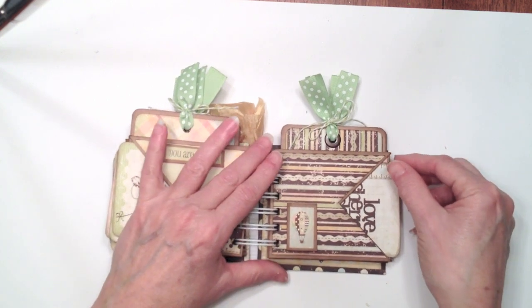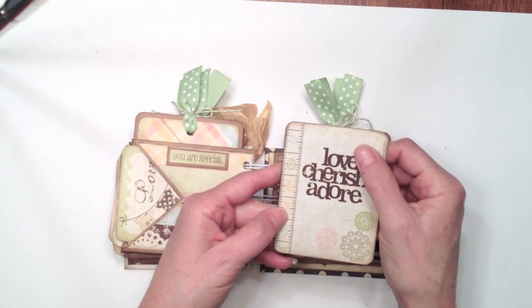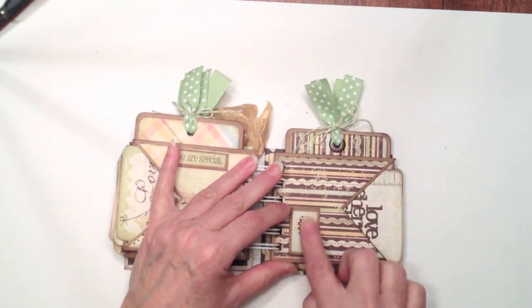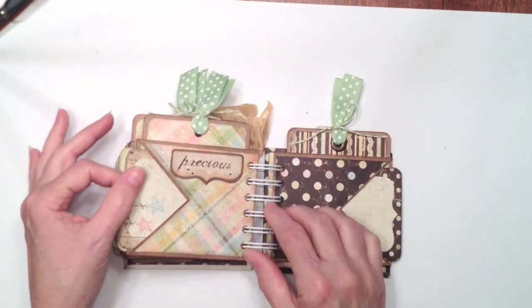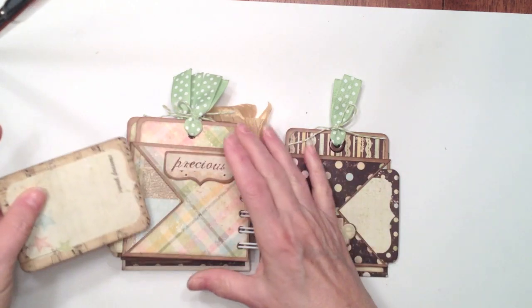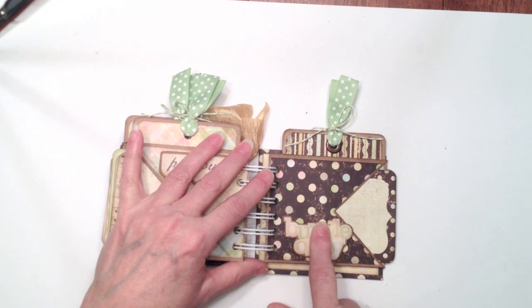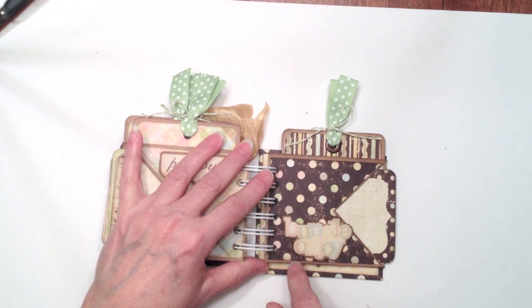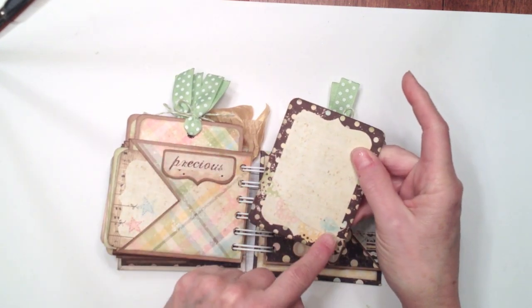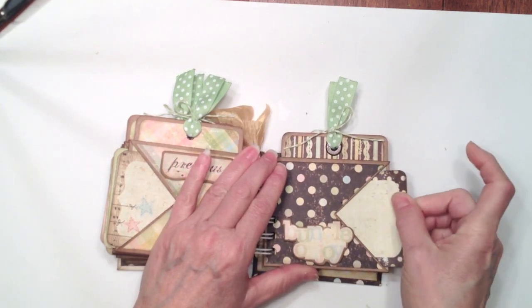The colors in here could work for either a boy or a girl — there is pink and blue in it, but they're kind of muted so I think it doesn't really matter. This one says love, cherish, adore, and it's got a little ruler on the side, the photo mat on the back, and there's a little hot air balloon sticker. This one says precious, and inside it says sweet dreams with little stars and journaling lines, and the photo mat. And the last one — the little sticker says bundle of joy, layered on plain craft cardstock with foam tape. I love the polka dot paper — it was probably my favorite. And again there's a little bird and a cute little lace doily right there, and a photo mat on the back and at the top.